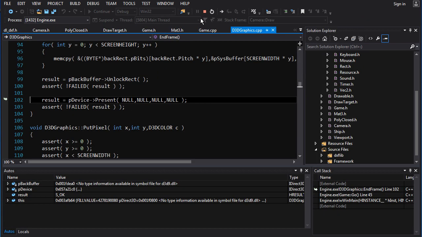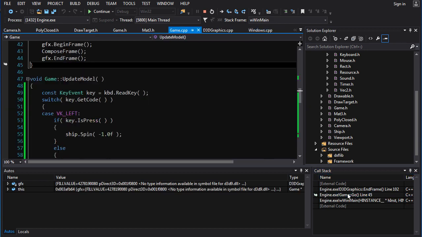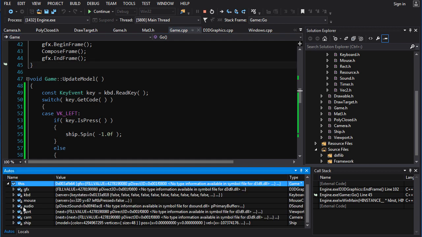Let's pause. Okay, we have our dumb bullshit now. Game.go. Let's check out the ship. Now, the position is 0. Okay, I think I know why. No, I don't know.